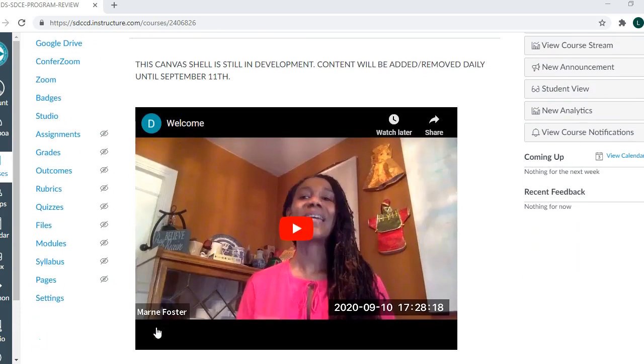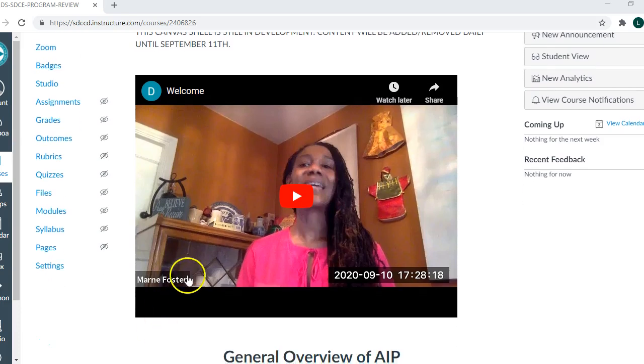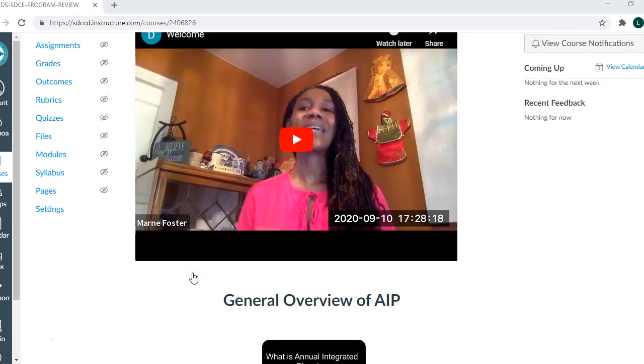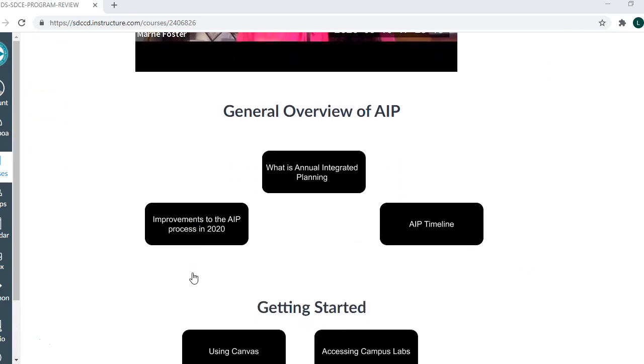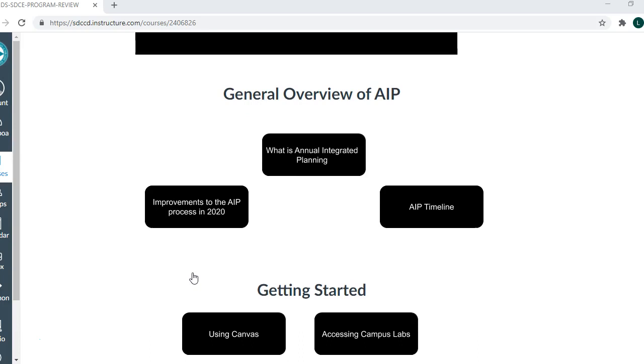Canvas will be organized into sections with links to topics you choose to review. One thing to remember is that this is not like a subject course. It's more of a reference manual with a table of contents available for you to access as you wish. So there's no right or wrong way to review the material, and there's no particular sequence that needs to be followed, although it is laid out in such a way that it does start with more generalities.